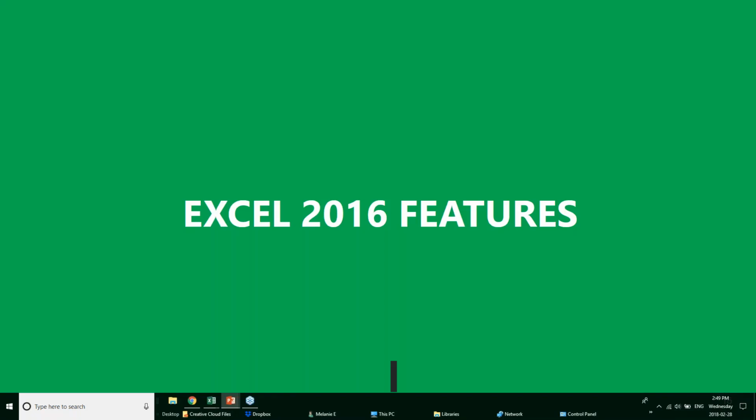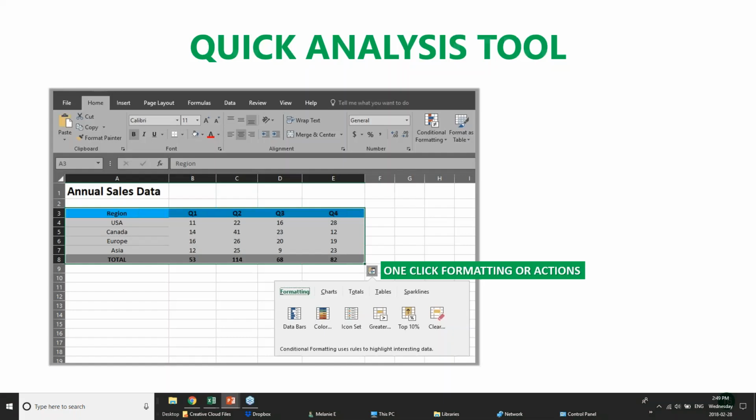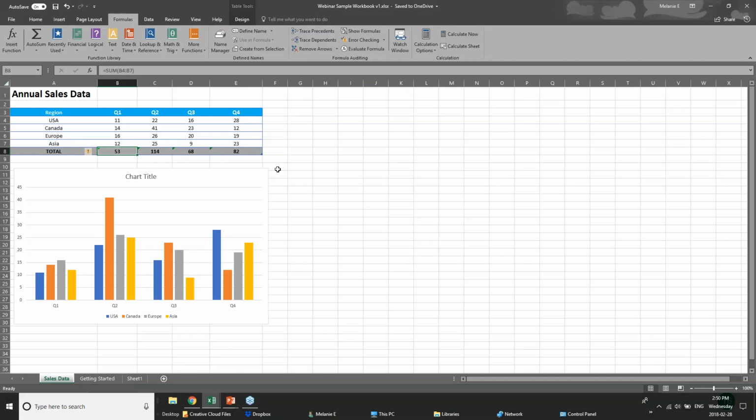All right, before we finish off, we've covered lots of information. I just want to jump into a few other features that Excel 2016 has that we don't have time to go deeply into today, but I do want to mention them because they're super cool. First, the Quick Analysis tool. This has existed in previous versions, but they've definitely upped the game in this most recent version. So I'm just going to quickly bring up a spreadsheet.